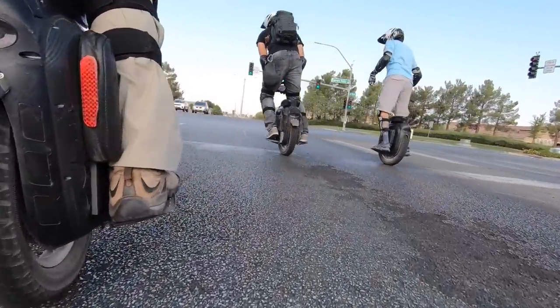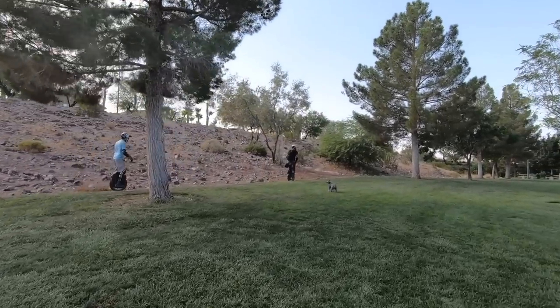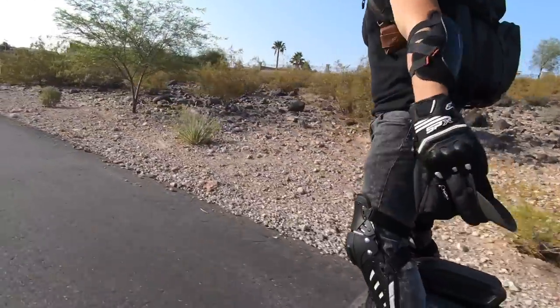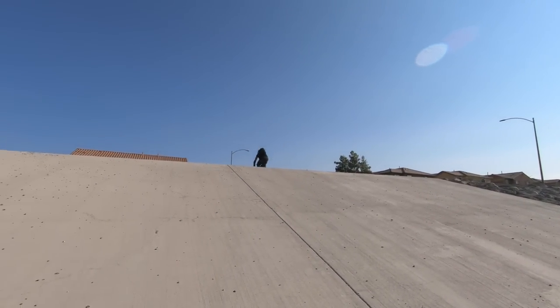Tell us your whole approach to teaching and for new riders. I like to put people slightly outside of their comfort zone. I'm not the type to tell people to go fast, because anybody can go fast - you're literally just leaning forward. What really matters is learning how to ride technical and learning how to avoid random situations. If there's a rock on the ground, what are you going to do? Are you going to get out of the way, hit the rock, or jump? I like to get people jumping first because with that you're able to handle curbs better. Learning how to land is more important than jumping itself - learning how to squat during the landing and really reduce the amount of pressure on the wheel.